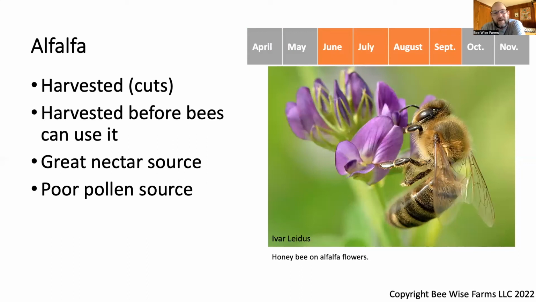But incorporating alfalfa into a landscape with other plants, again, it's providing a good forage source. And look at how long this can persist. You can get a second flush out of it if you do a cut. If you let it flower in July or into early August, give it a cut, and then let it come back. And by cut, I mean not a deep cut, not like a harvest cut. I'm talking more of trying to encourage more growth. You can get another resprout in September. So it can be a really good source for bees.